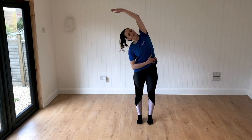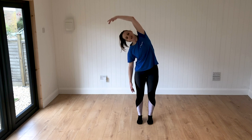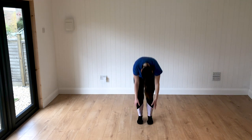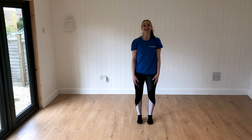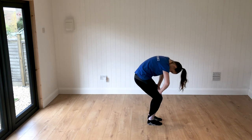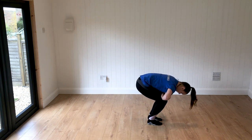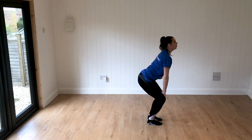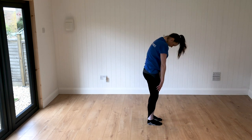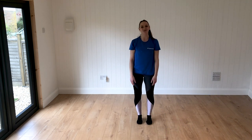Then we're going to return. If we want to, we might feel like we want to increase that stretch. Roll, think about that lovely, relaxed, heavy head to roll up through the spine. Here, head's going to lead. Head is going to lead. We're going to float the knees. We're going to really hold that core and pelvic floor. And we're going to find a beautiful S shape here. And then we're going to come back and just articulate through the spine.